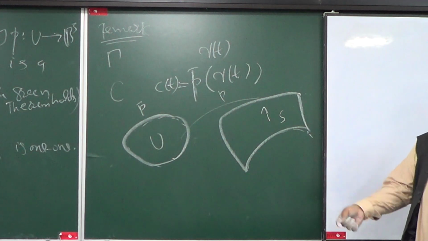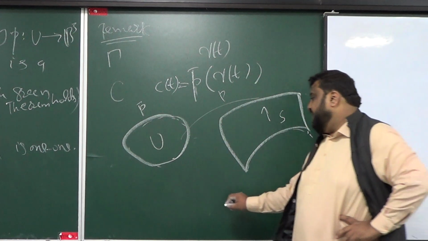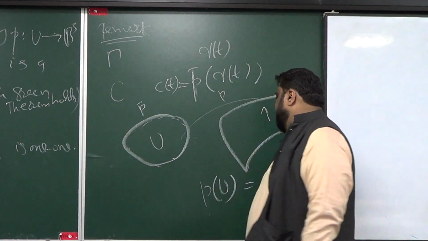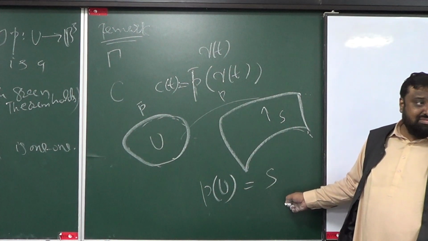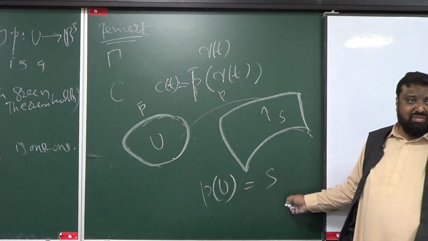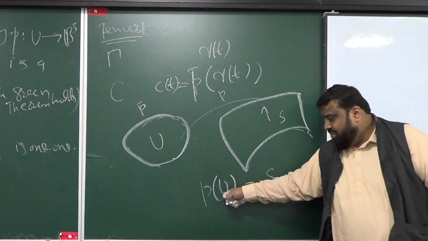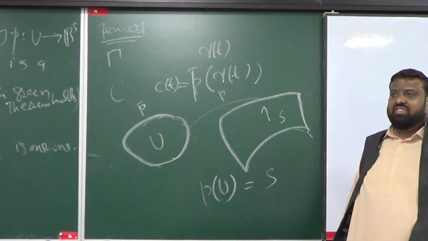Okay, in our previous definition, we never said that a surface can have boundary. Okay. So it's just simply the P of S, P of U. So S is P of U. So if there is no boundary here, how come an S can have boundary? Can't have a boundary. Okay. So now you are saying that let's put a boundary in it, and then this kind of a surface is a Stokes surface.